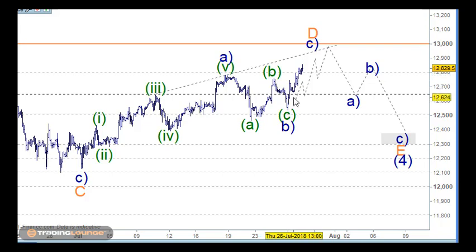We've got wave 1 in place and wave 2 in place. Wave 3 is not quite finished yet, then there'll be wave 4 and then wave 5 to the upside. I just drew this little line in through here. That will be some sort of resistance as well, but obviously the 13,000 is going to give resistance to the bullish count and this bearish count. The question between both of them is that the bearish count drops lower, where the bullish count won't drop as low.